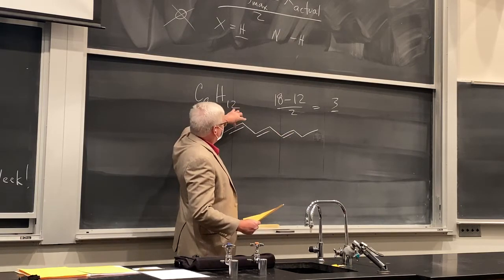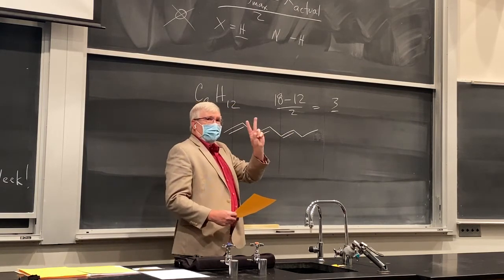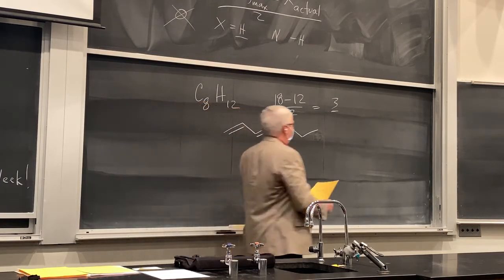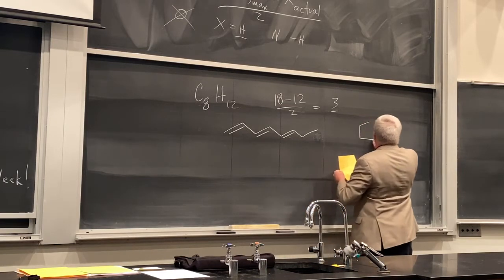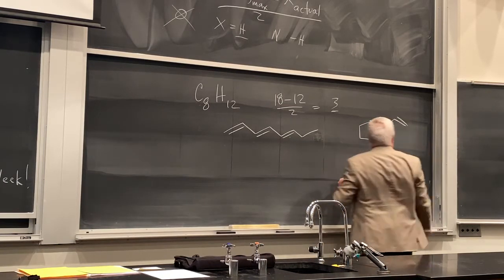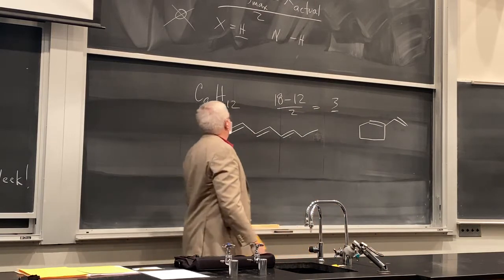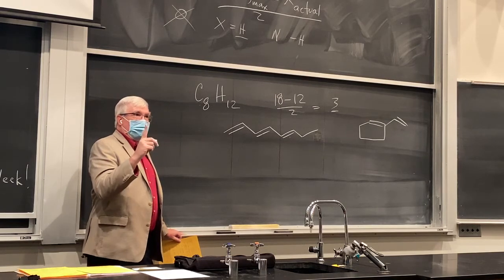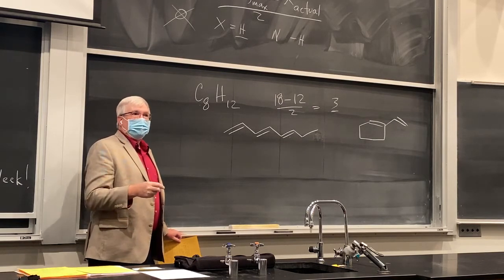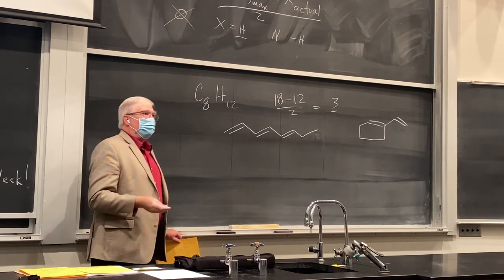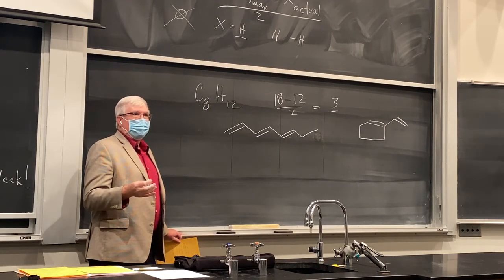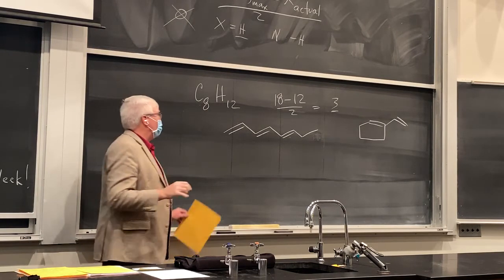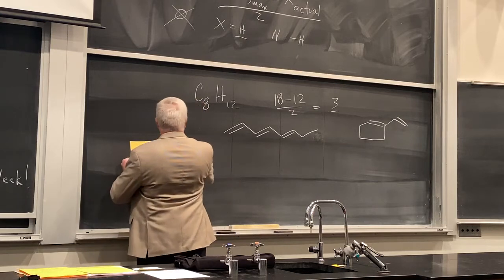Each time you introduce a ring or a double bond, you're taking like 2 hydrogens, right? That's just one possibility, right? There's many others for this structure, this formula. How about this one? Would that also be C8H12? Yeah. 2 double bonds and 1 ring, okay? And you could come up with some others too. So this suggests what are the possible structural isomers for that empirical formula. And lets you know right away how many double bonds or rings you should be thinking about. So it's a very useful idea. How about this one?